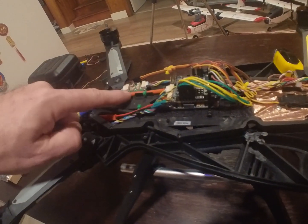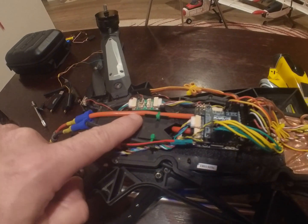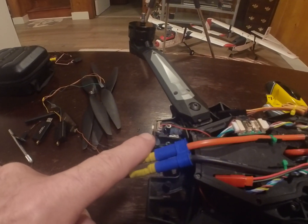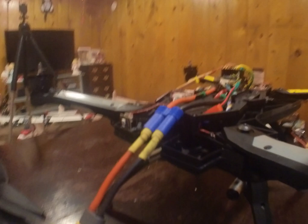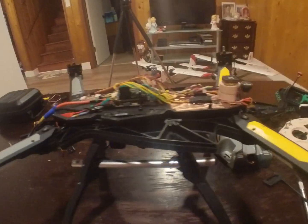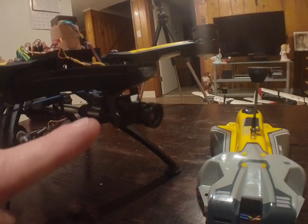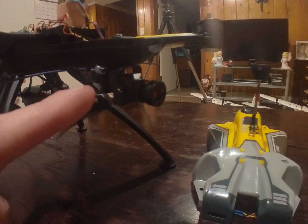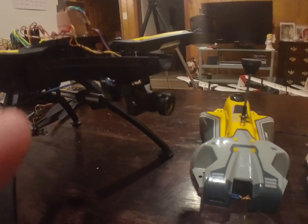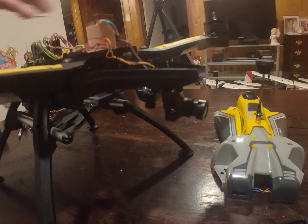What else we got? We got a little thing right here for adding extra modules, and I got a little light here that tells the flight status, stuff like that. We have it FPV now, and down here we have a Caddx Ratel Pro. It has to be about the best analog camera I've found so far. Really good nighttime and daytime. Yeah, let's flip this over.